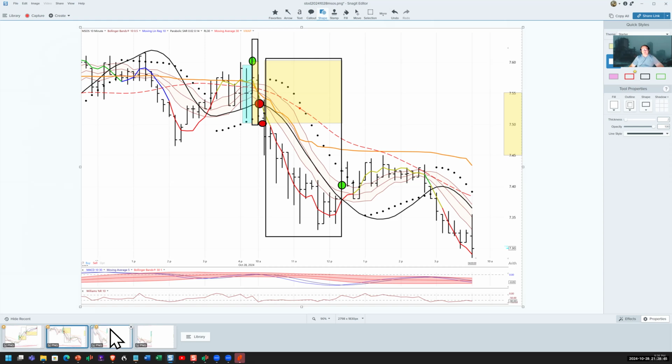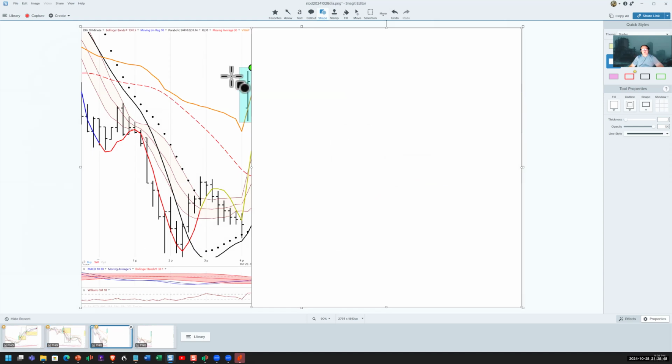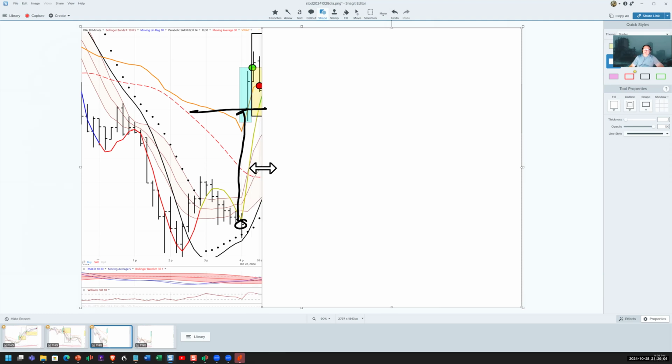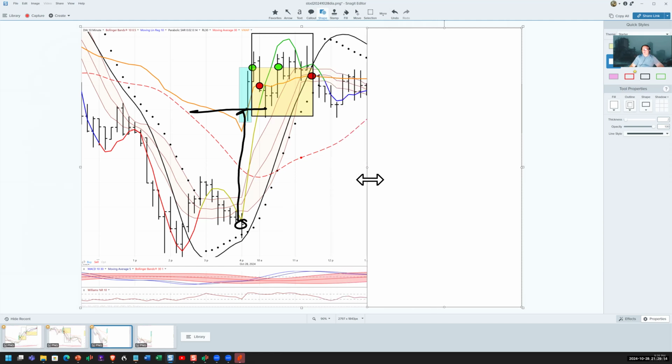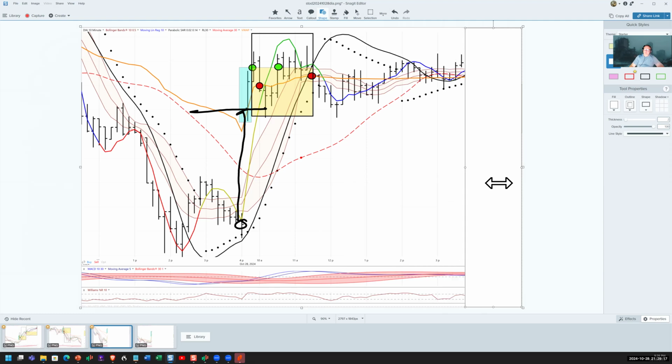This one is DIA on 10 minutes. Big gap. I probably could have played this as a 3 minute because of the size of the gap. There's your breakout. Quick half an hour loss when it comes below the VWAP. Re-entry. Micro loss. Choppy. Nothing. So minus 0.5.